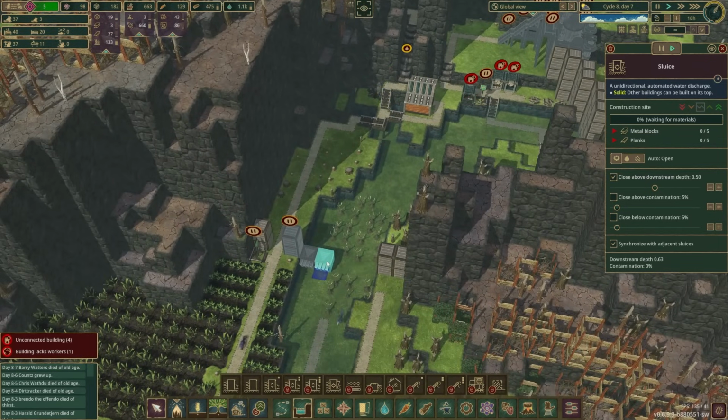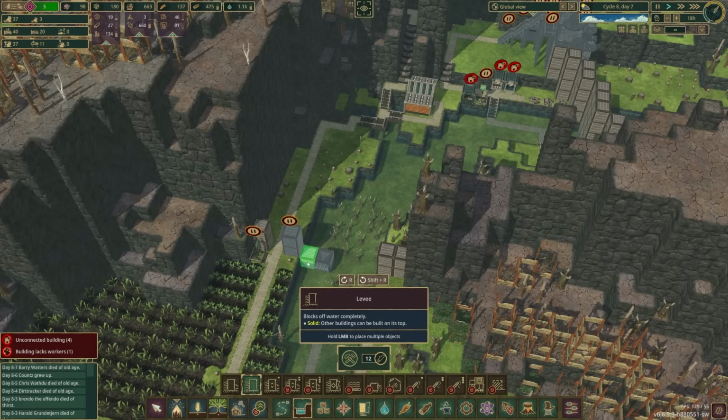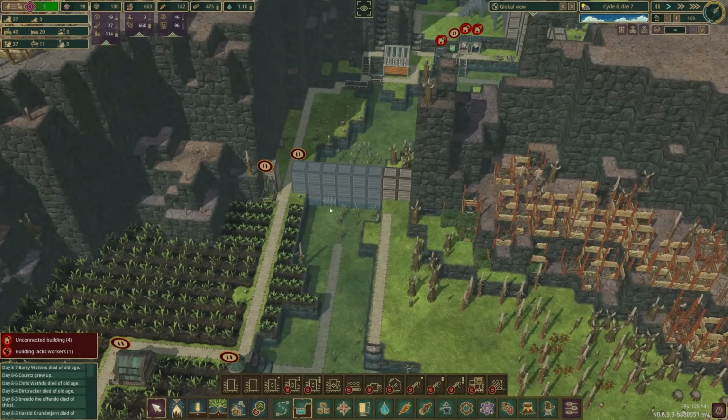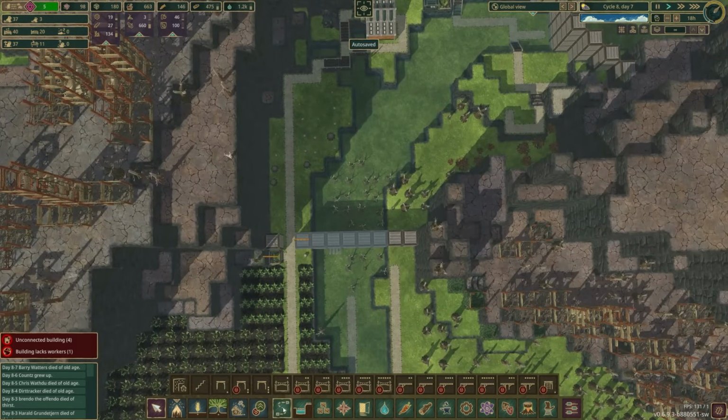Do we have enough metal? No, I have enough metal for 1. So, in that case, never mind. We're just going to find out the hard way if this is actually going to be viable. I just put it kind of in the middle. Hopefully that actually, you know, works.